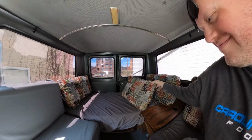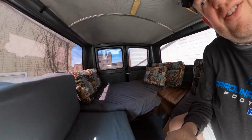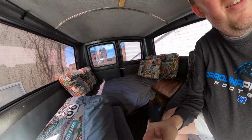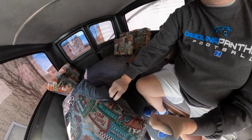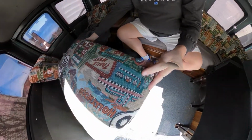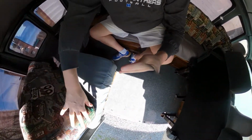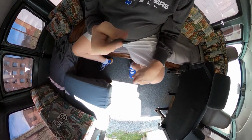I love the pillows they went with. They look like license plates, which is really cool. And this one's like that too. I don't know why it has a cover on it. I may be surprised when I uncover it. There may be something wrong with it, but let's uncover it and see. No, it's fine. So flip that over. Yeah, so license plates, Route 66. I mean, gotta give them credit for doing such a cool job here. The carpeting is very clean. It looks like an indoor-outdoor type, like commercial carpet they put in here. Looks really good. Nice job with that.